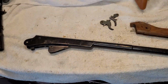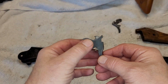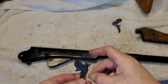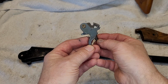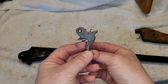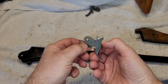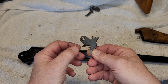To be able to make that work, they had to change the trigger assembly. So even though they were using a folded steel trigger, they had to redesign what it had. It had the little sear notch on a separate sear lever in here. And if you look, these triggers are in two totally different shapes, two totally different mounting spots. Everything is really different. If I can line them up like that, they look almost similar. But because of the safety bar, it would be back and not permit you to pull the trigger. The safety bar would be forward, then you could pull the trigger.